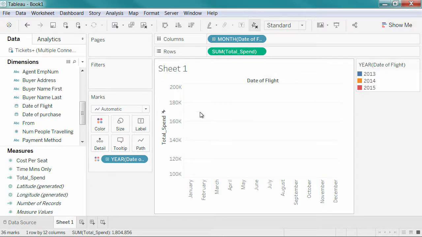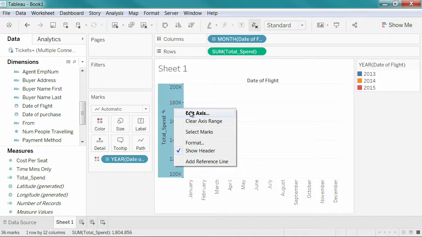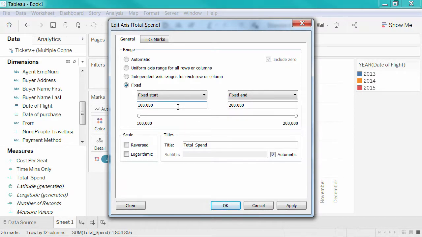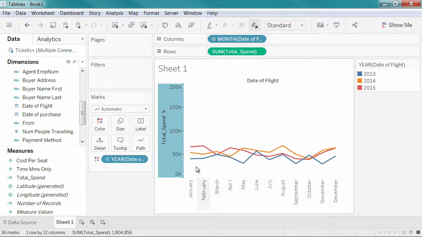And what seemingly happens is the data has disappeared. The reason the data has disappeared is because the y-axis attribute that I forced changed doesn't allow me to see the data. So I can go back and edit the axis again. Let's change this to 0, just so that we can understand where the data is.